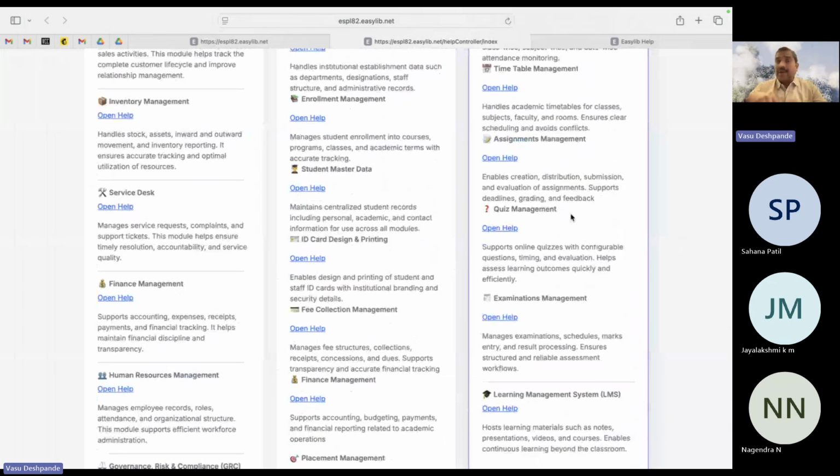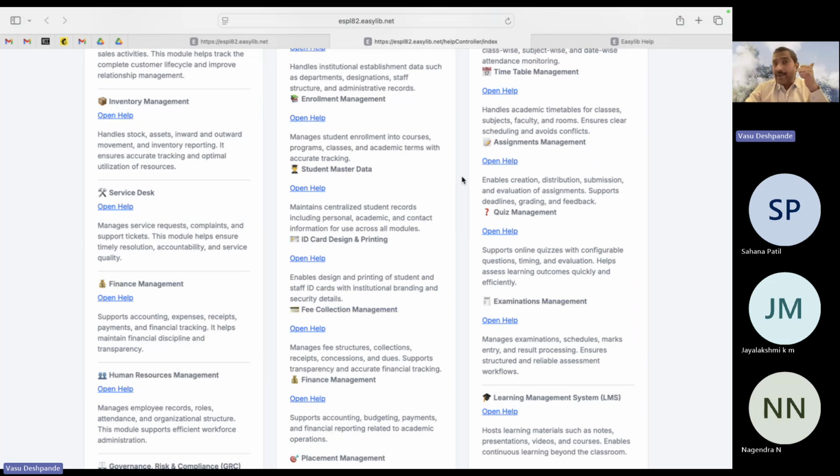What we have done is enhance Easylib to Easy One, the Unified Academic Administration Management System, and now to Easy One Comprehensive Management System, the Enterprise Comprehensive Management System. What it means is you can implement this at any organization. It provides inventory management: what are the assets you have. Service desk gives each of your students, faculty or customers the ability to open a ticket. Service desk, sales desk, keeping interaction with them. Then complete financial management: you can generate your income statement, balance sheet, and all that in the Easylib software.